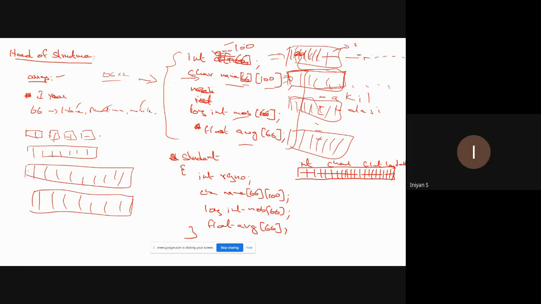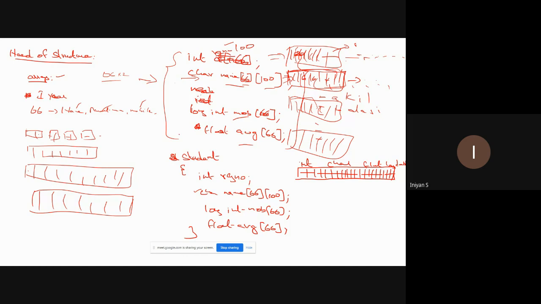Yes sir. Again for the character name, next it will allocate some 100 memory spaces. If it is 66 bytes, the remaining 44 will be wasted. Got it? In a structure it will not be the case. Whenever the integer is finished, the immediate next space will be allocated for storing the next data member.